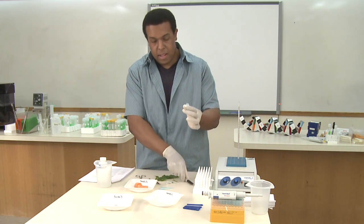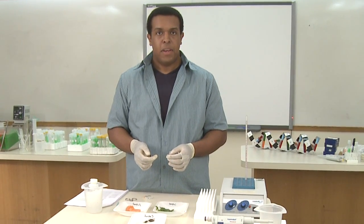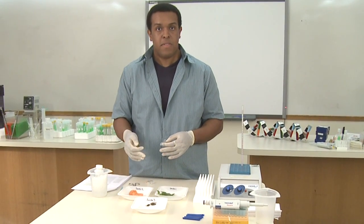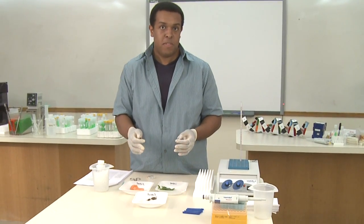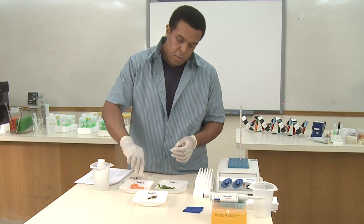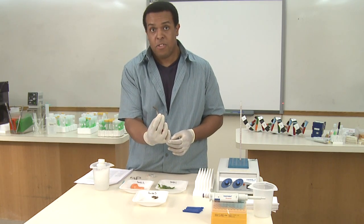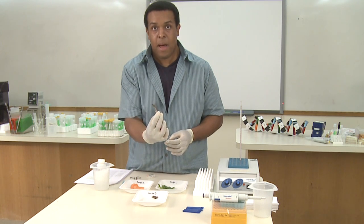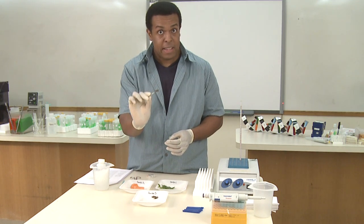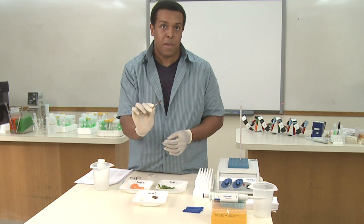I want to make sure that I label my tube so I don't forget what sample this is. In some cases, when doing DNA barcoding, you're actually going to be the author of the barcode. What that means is that not only did you collect DNA and sequence it to obtain the DNA barcode sequence, but that you preserved the specimen so other scientists could study it. So when you're collecting a specimen like this cricket, you're not going to damage the whole insect — you want to take just a small amount so it's identifiable by traditional taxonomic methods. In this case, we're just going to take a leg from this cricket, and the rest we can pin, label, and store so that we can be the author of the barcode.